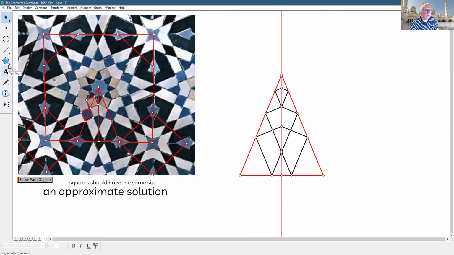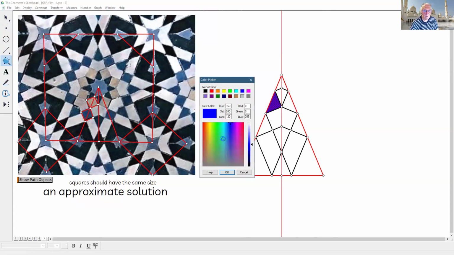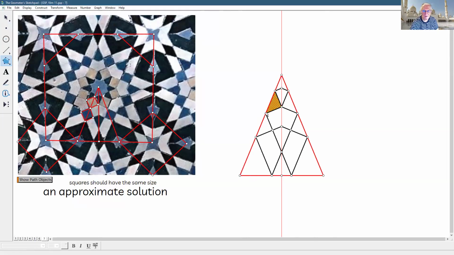Okay, you can put polygons here, but this time I prefer lighter color. Okay, so I think it is okay like this, then another like this.